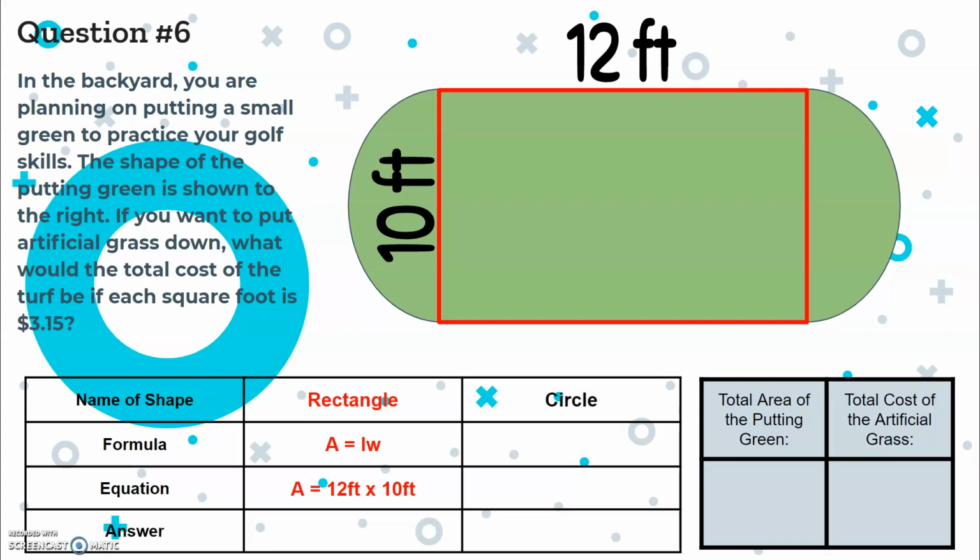Then I have a circle. I have a semicircle on this side and a semicircle on this side, which gives me a whole circle. When I put the two halves together, I get a whole. So my area formula is area equals pi r squared. I don't have r. I have 10, which is this whole line right here, which is a diameter. How do I get a radius from a diameter? Think back. What did we do to get half of this line? Because a radius is half of the diameter. So if I need half of something, I divide by 2.